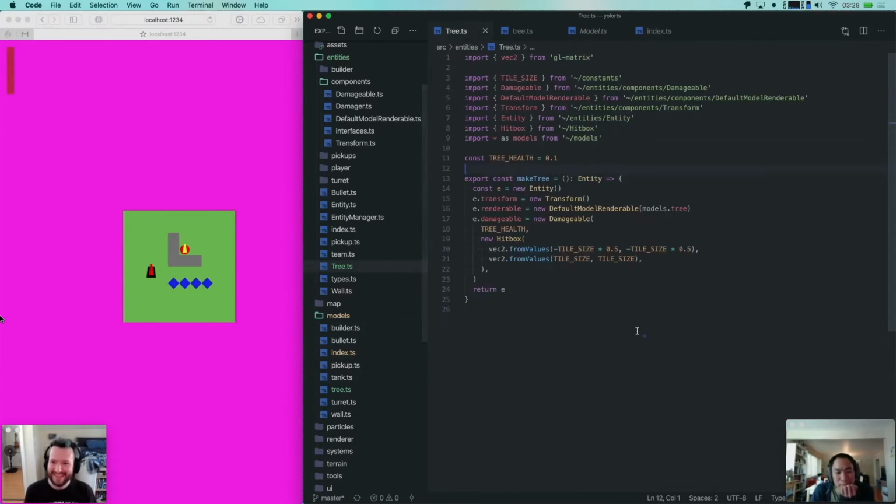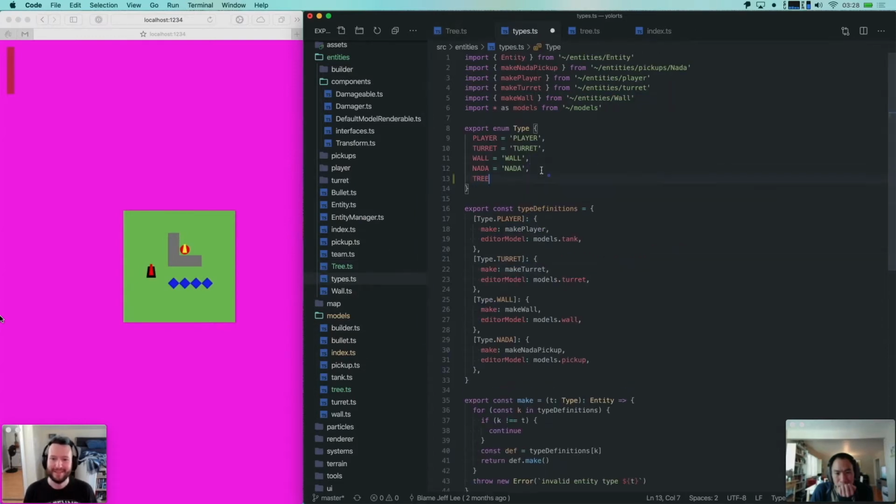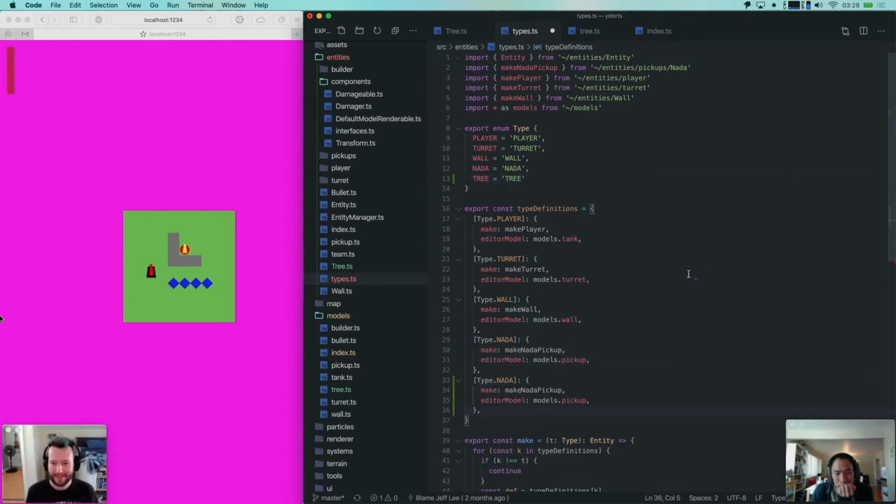Yeah. Okay, so cool. So we got a tree. It's got transformer renderable. I'd like to put this in the map, which I bet is really easy now. Tree is tree. Man, this is so much better.